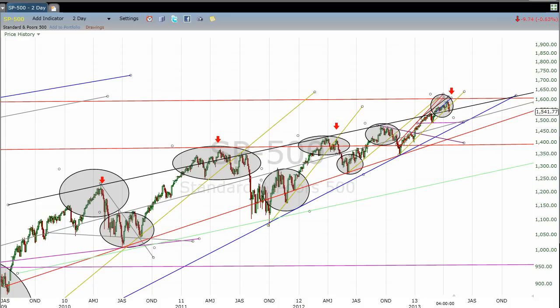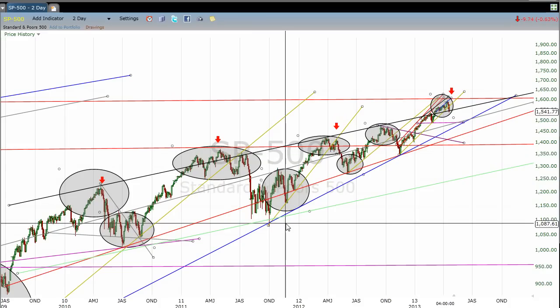Okay, let's start out on a 2-day chart. The reason I want to do this is because it shows our entire little resistance line that has pretty much kept the market intact, pretty much keeping the S&P underneath it, except for a few instances where it topped out in early to mid 2011. And we can all see that after that exuberant buying kicked in, there was quite the reversal, coming down from a high in the top of this pattern at 1366 to a low of about 1080. So we're talking about a 280 point swing.